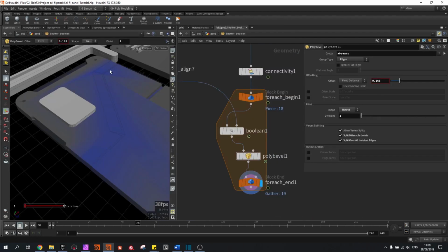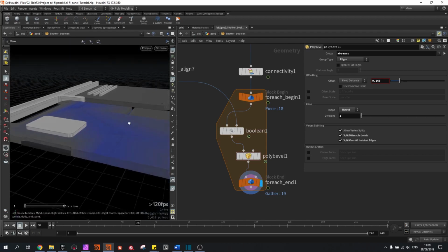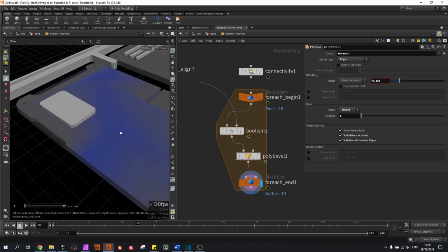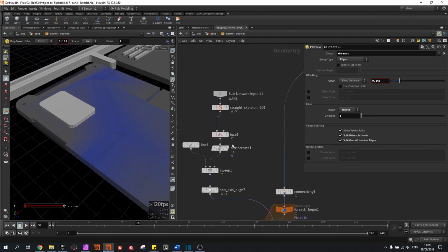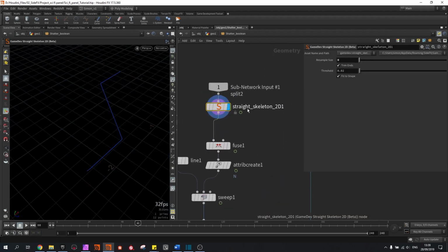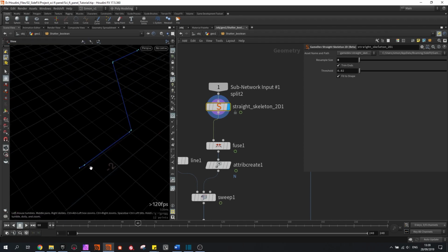We can see that the bevel is not perfectly doing its job, and one of the reasons in this case is because of the straight skeleton 2D, and the points that are causing a problem are these points here, which we need to get rid of.